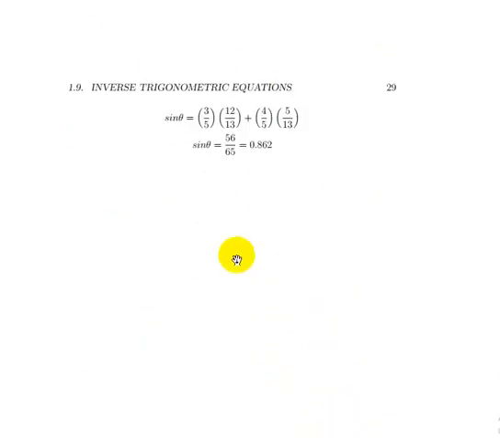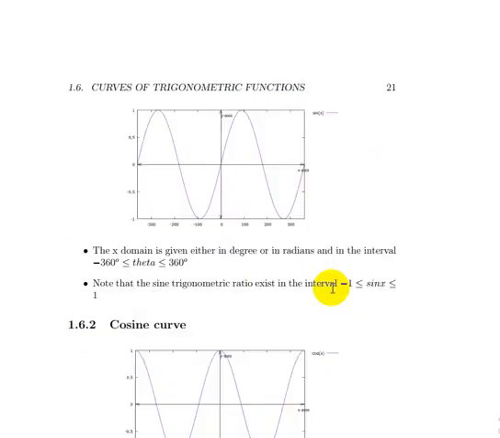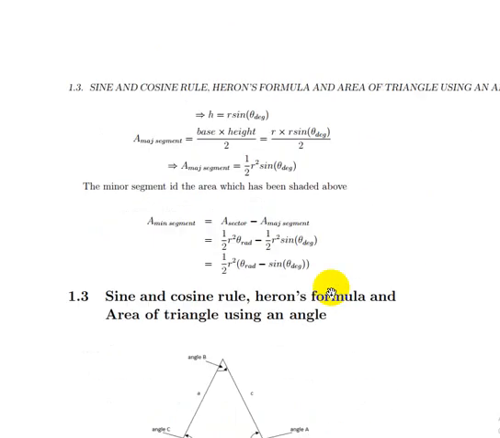So here now you have the different values of cos x and cos y that you can substitute. When you substitute all these values, you're going to have sine theta equal to 3 over 5, this is the sine x, times cos y, plus cos x times sine y. All this, when you substitute, you're going to have sine theta equal to 56 over 65, which equals 0.86.